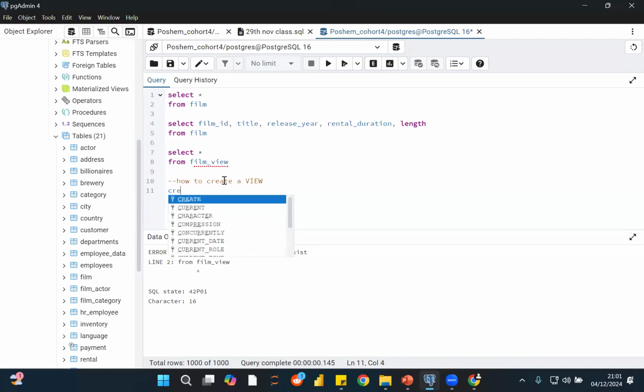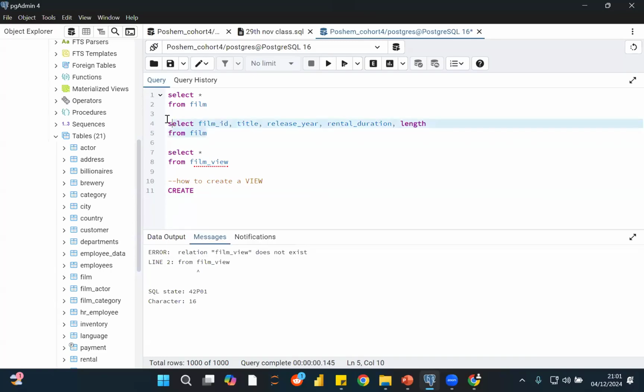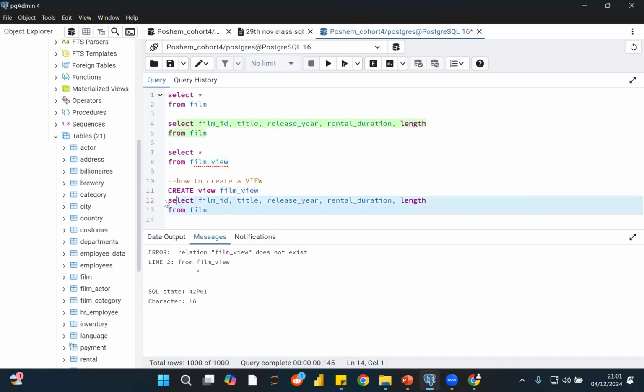I want to create a view now for this query, right? So create view. I'll call the view, remember, I want to call it film view. Create view, film view. What is going to be inside this film view, this virtual table that I want to create? So select all from this. I'll put this here under. So create view, your view name, then the query you want to make a view, or save as a view, however you want to call it.